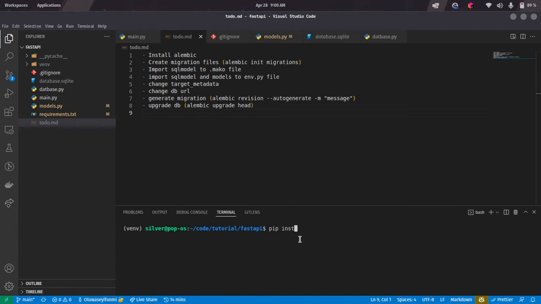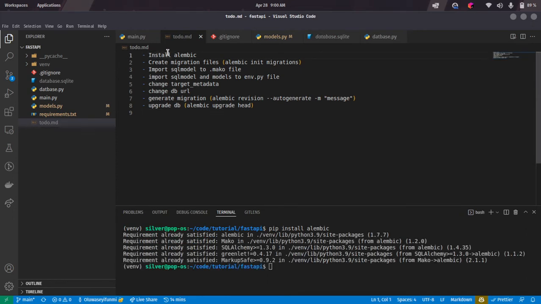We just do pip install alembic. By the way, I have added the requirements.txt, and I'm uploading this to my GitHub, so you can use it from there. You can see all the requirements there. You just run pip install -r requirements.txt to install them.